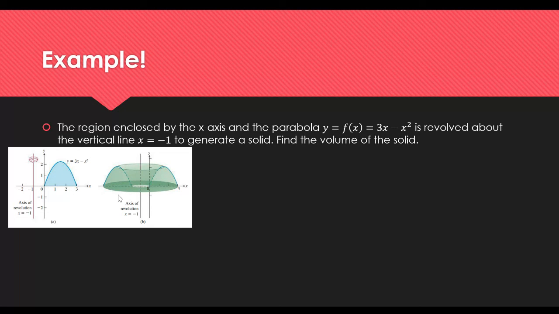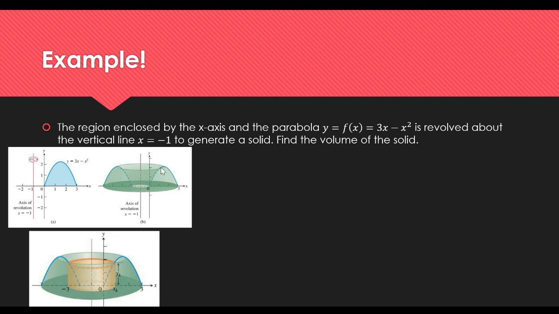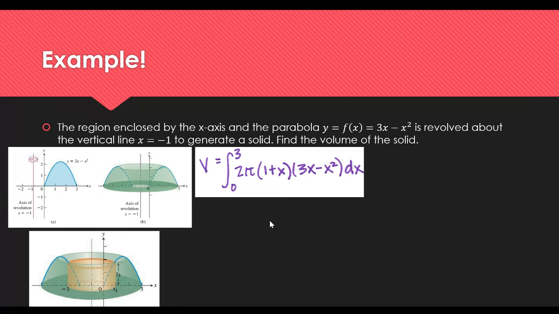And so the problem with that is if I tried to cut it into washers, it wouldn't really work because those washers kind of change their shape. And so instead, we're going to cut them into like cylinders, kind of like this. So our equation, we're going from 0 to 3. Because if we go out on the x-axis, it goes from 0 to 3, because that's where my parabola here intersects the x-axis. If I set that equal to 0 and solve, it's 0 to 3.